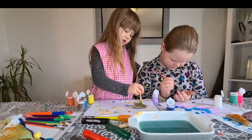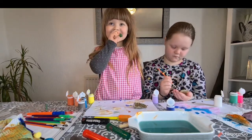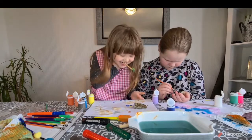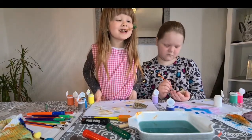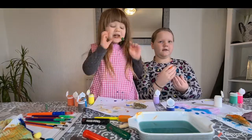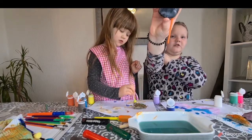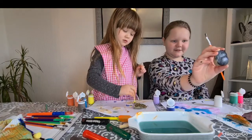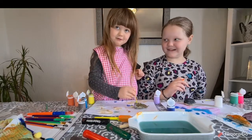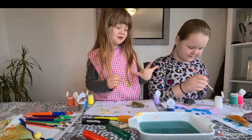Look at my queen one, Carrot. Carrot! Can you hear me? No. Okay, I put white over it. Do you like my... Like going down like that. I don't think you'll be able to see it very well on camera, but it kind of looks like it's raining, and then I'm going to do the stars. Looks like rain. Look at my queen one, Carrot. Show me, I can't see. Ooh la la.